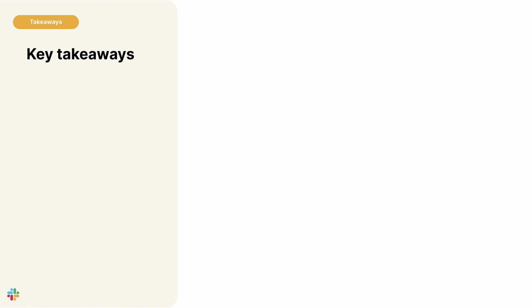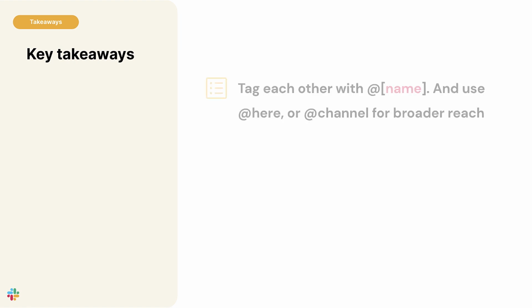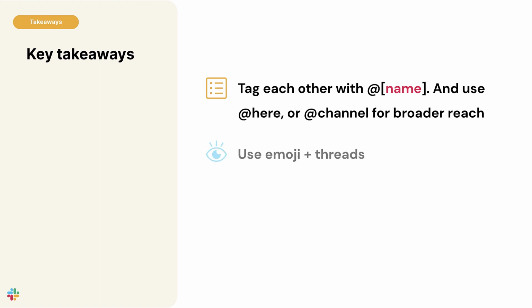Here are the key takeaways from this episode. First, use mentions or the @here and @channel commands to get people's attention. Next, lean on emoji reactions to indicate you're looking into something or to give someone a thumbs up. Emoji reactions are such a light lift. And when not in a severe weather event, use threading to help keep conversations and channels organized. Lastly, keep an eye out for the WeatherBot in your channels.